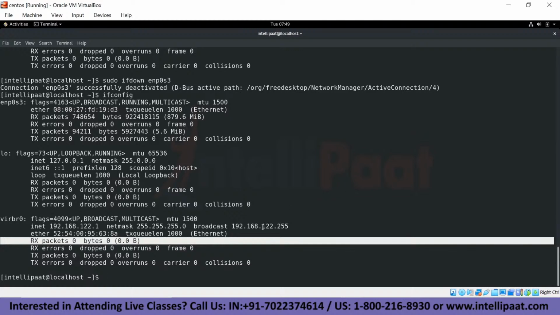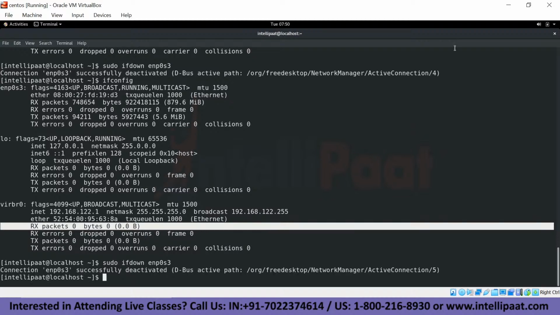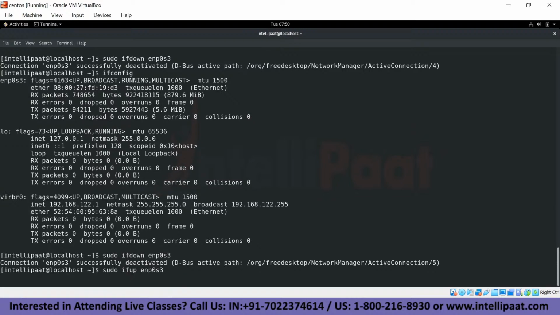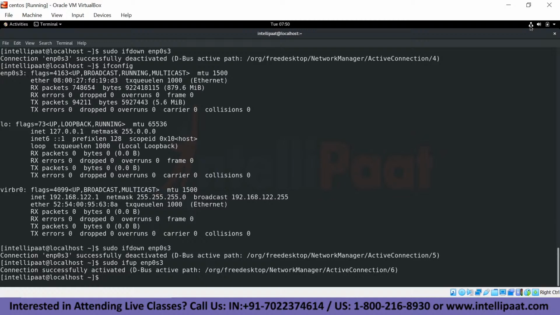I've started once again, and I'll run this once again, and now you can see here the internet connectivity would have vanished. You can check that once again by just going a little back. So once I've done this ifdown, it would have stopped this particular port, the Ethernet port, and the internet connectivity would have stopped. If you want to start it again, you can just use ifup, and now you can see internet is connected over here.